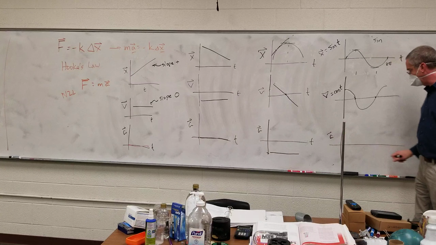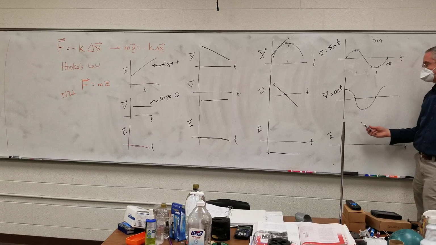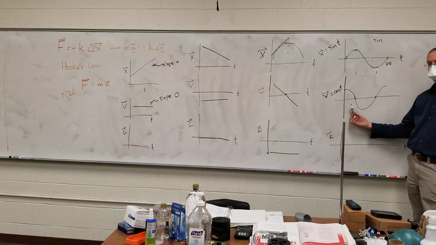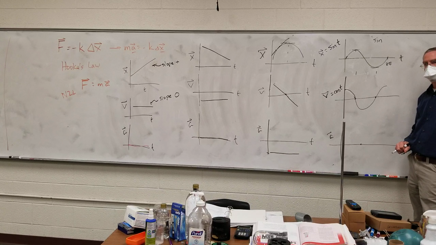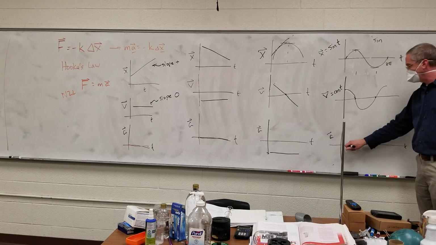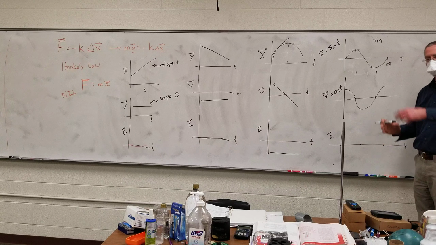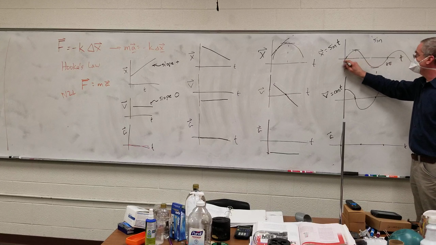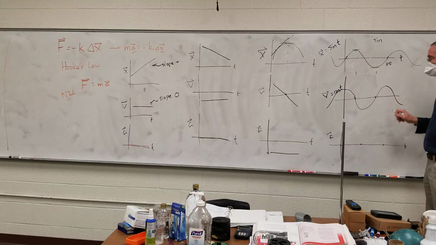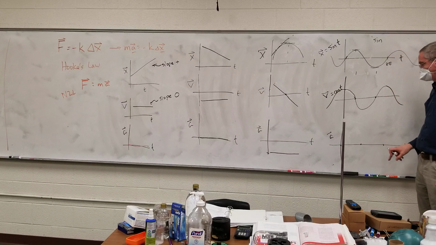And then acceleration first time, let's do the slope of the slopes. Where is this slope equal to 0? At the bottom. All right, so there. Where else? I think the start of the graph and the end of the graph. Yeah, so here and here. If this thing were going on forever, I just drew one little segment. If it went on forever, then it would keep going like that, and this would go on like this. It'd be more obvious that we have a peak here and here.